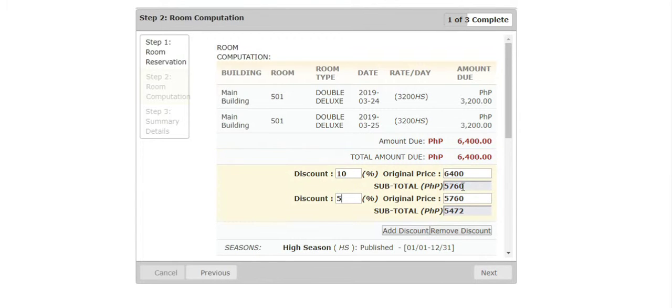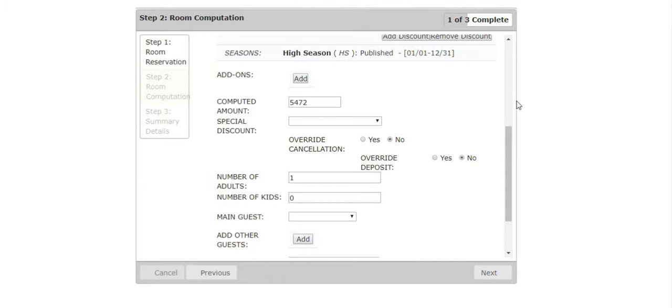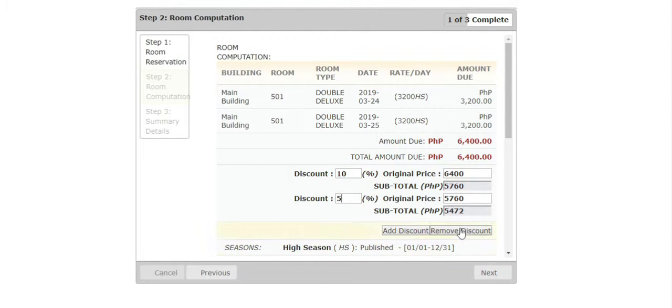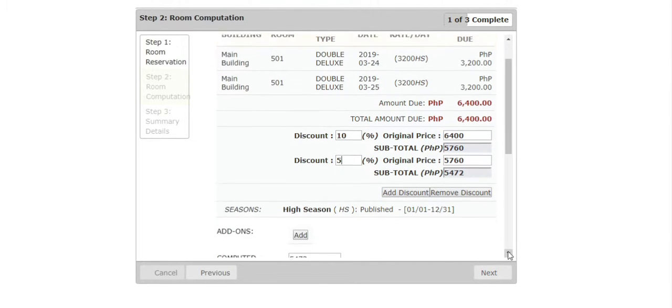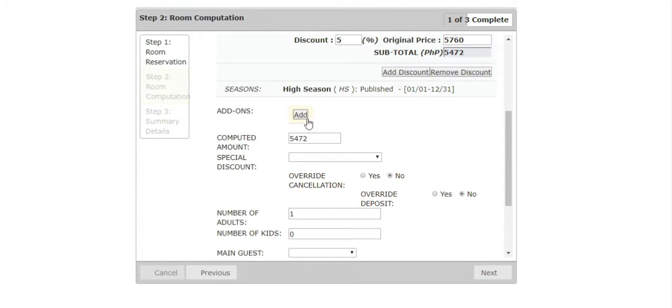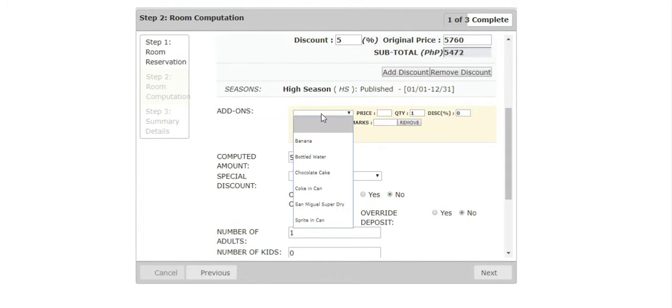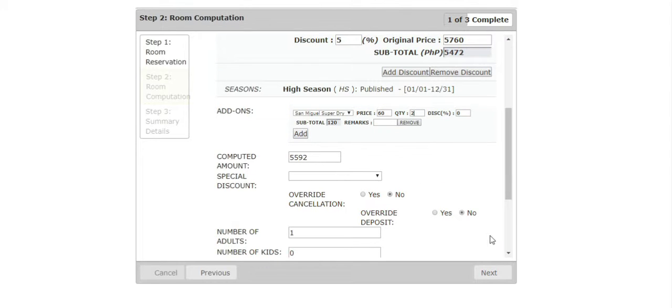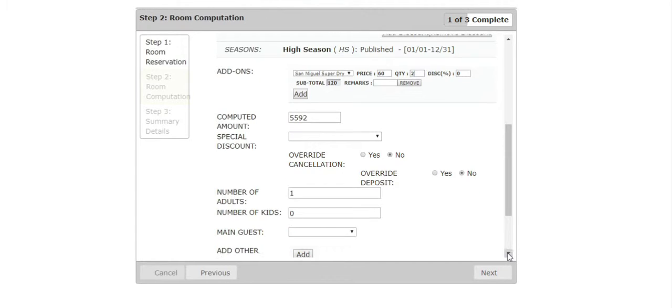So from 6,400 less 10, 5,760 less 5%, our guest will pay only 5,472. And then let's say our guest would like to have a beer when he or she comes over, 2 bottles of beer. So from 5,400, our guest will be paying 5,592 upon his arrival.